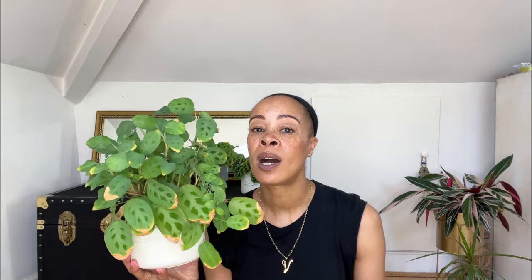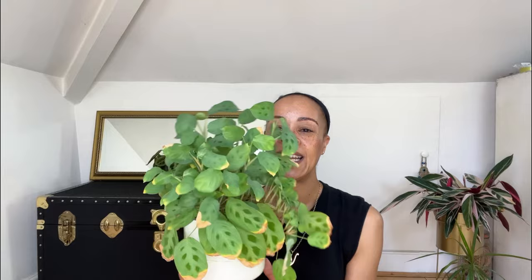This could also be a humidity thing. I haven't looked at the humidity today, but generally in here it's between 40 and 60. It can go a little higher in the winter — I think when it's really rainy it tends to lift the humidity. It's also very bright in here, so they kind of live over here, which is the darkest area I can find — another reason why I film here — because it's the darkest area in my whole home that a Maranta would be happy in, but clearly it's still unhappy.